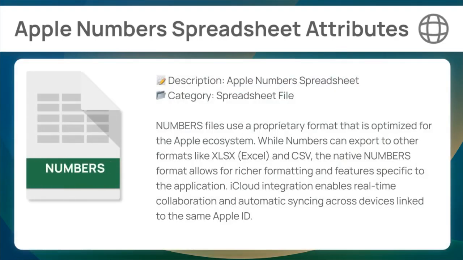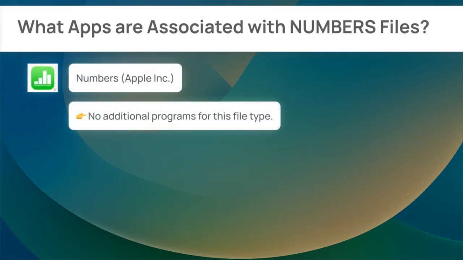While Numbers can export to other formats like XLSX, Excel, and CSV, the native Numbers format allows for richer formatting and features specific to the application. iCloud integration enables real-time collaboration and automatic syncing across devices linked to the same Apple ID. The proper file association links Numbers directly to the Numbers solution by Apple Inc.